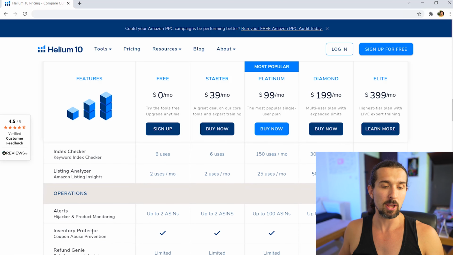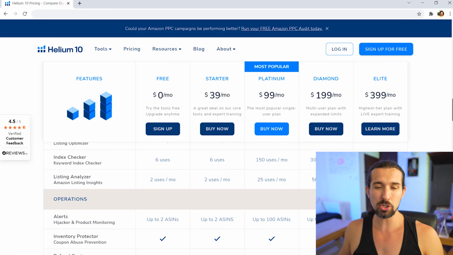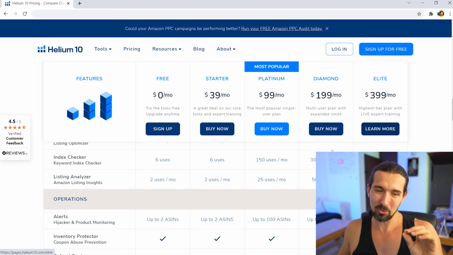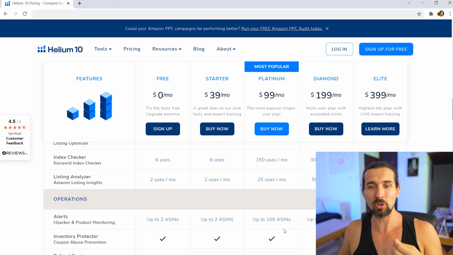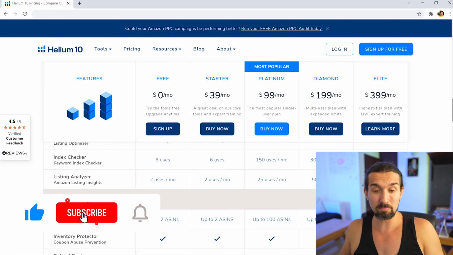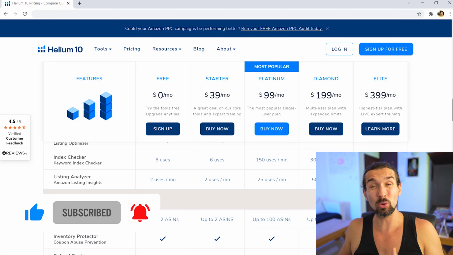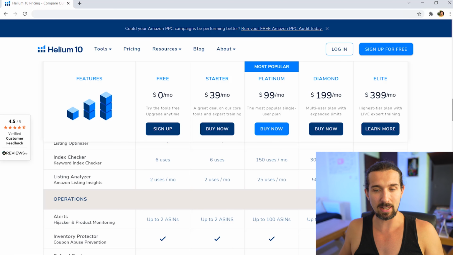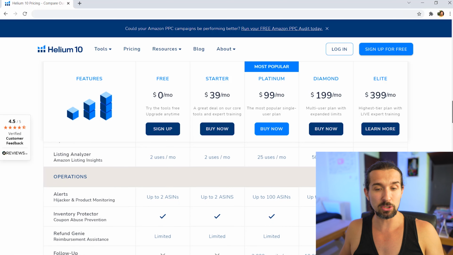Inventory protection, or protect your coupon abuse. So essentially it's going to help you not to distribute your coupons to all the world, so they will use your deal with the coupon and just clear your stock. It's a thing that helps you with not doing that, just to create the coupons in the right way. So that's pretty much available for all of them. That's a nice tool, and that will just help you for creating all sorts of discounts and promotions inside Amazon.